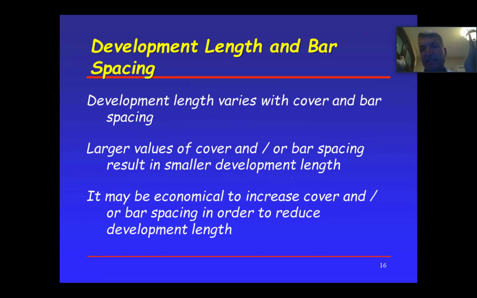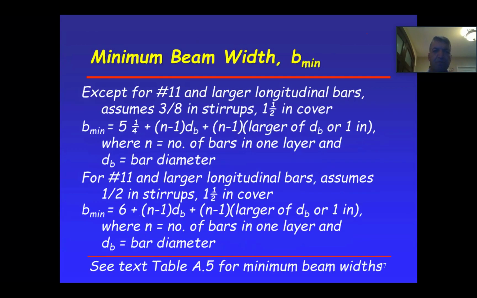But the development length is not a big deal, really. So what, your bar is 2 feet longer or 3 feet longer? Not a big deal. Unless you are in a critical situation, then you start looking into what the load allows me to do. But otherwise, it's not a critical thing.